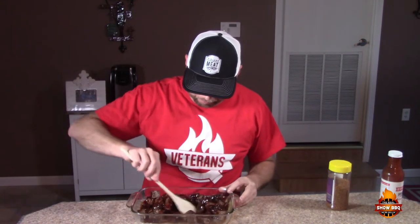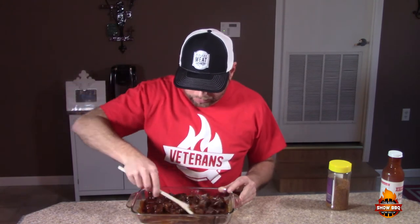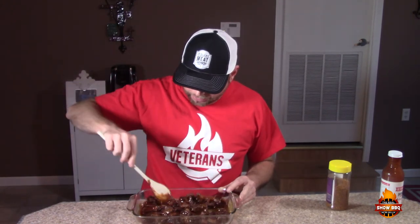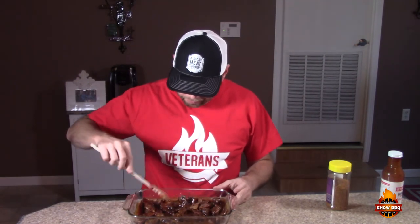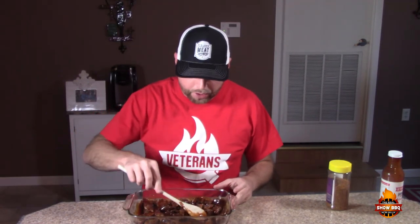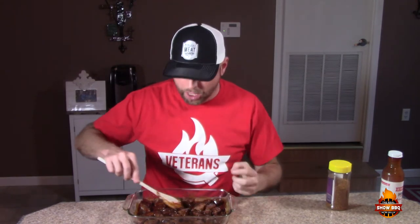I might as well just go ahead and use it all. Just going to give it a quick stir, and then I'm going to put this in the oven on the lowest rack, uncovered, at 350 degrees for around 25 to 30 minutes. When we're through, you're going to have some of the most tender meat, just like it was when I first cooked it. It's going to be so good — with all that marbling it originally had, still breaking down as we cook it, it's going to be awesome.